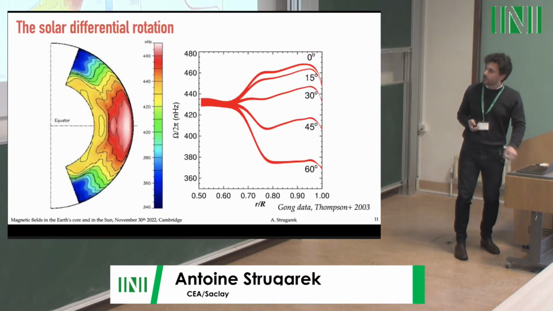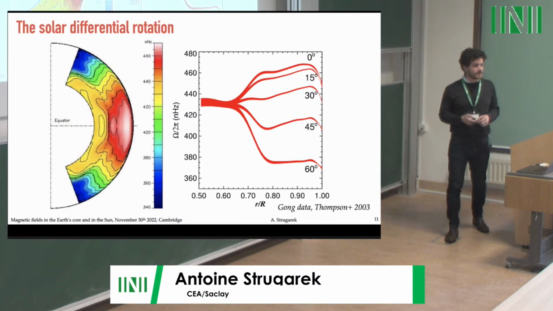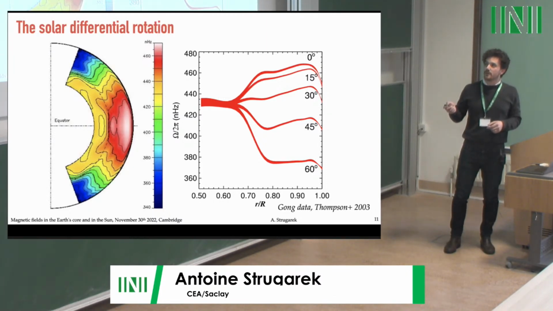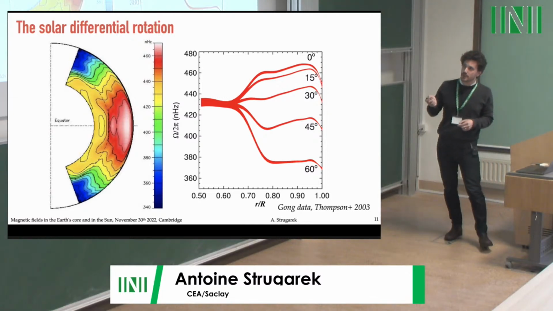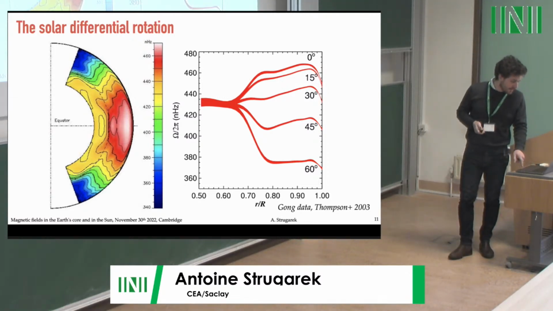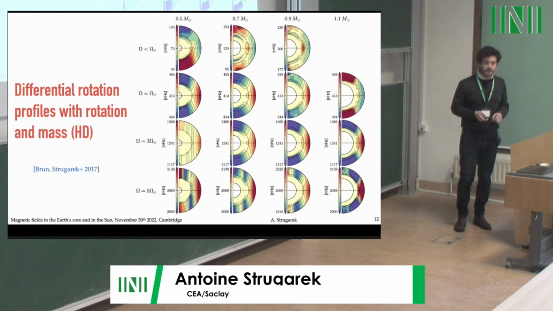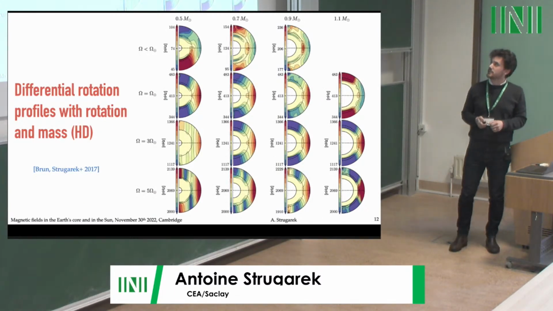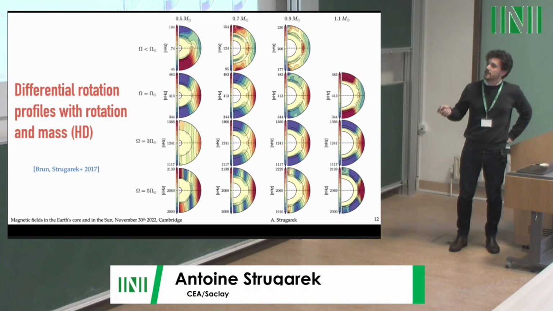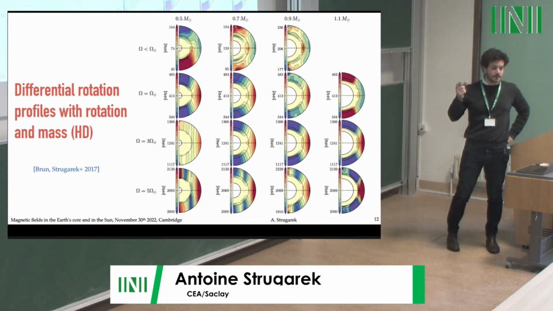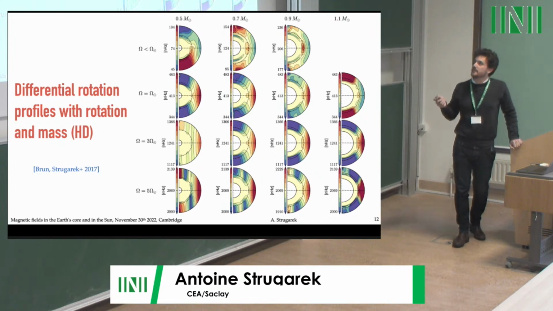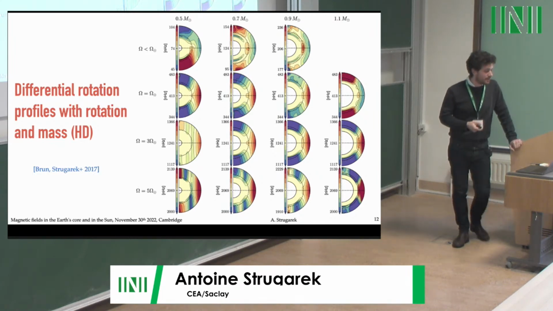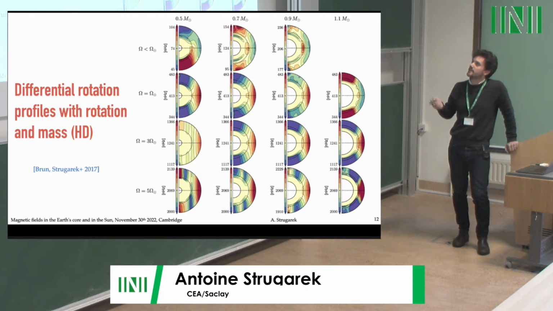Okay. So we've seen that a lot before. The differential rotation of the Sun: fast equator, slow poles, a strong shear at the tachocline, some shear at the near surface, and conical contours here, so not very strongly constrained by rotation, at mid-latitude. So I'm showing you here a parametric scan in one of these two studies. This is with the HASH code. So we are varying the rotation rate of the model here, and what we would call the mass of the equivalent star. So it's the depth of the convective envelope, basically. And so you're changing your Rossby number and your convection scales as you move from left to right.